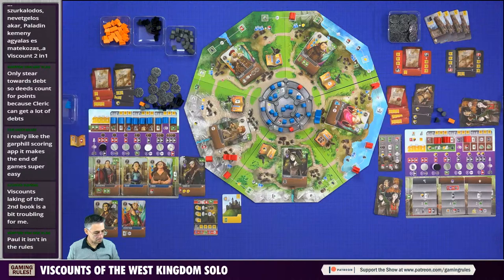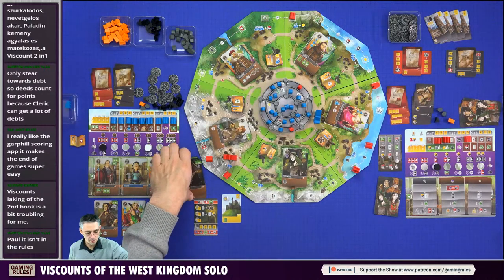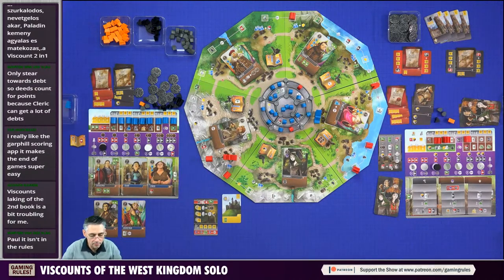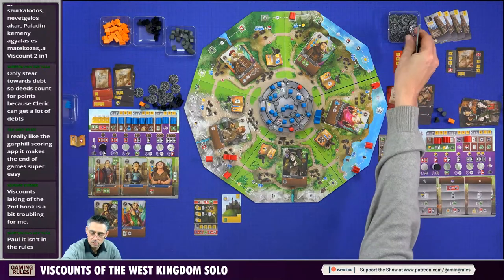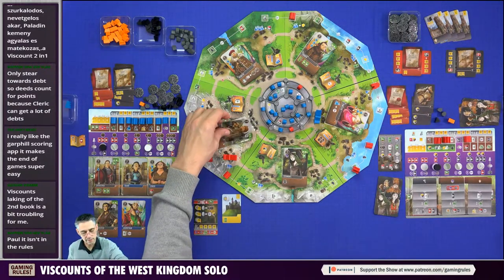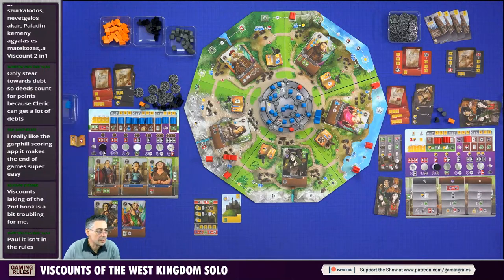There we go. Wow. Oh, my hand size should be four. I forgot about that. I then have to draw back up to my hand size. Do I want to recruit the miner? Sure. Yeah, let's recruit the miner. I pay two coins, I recruit the miner, and I gain a virtue.